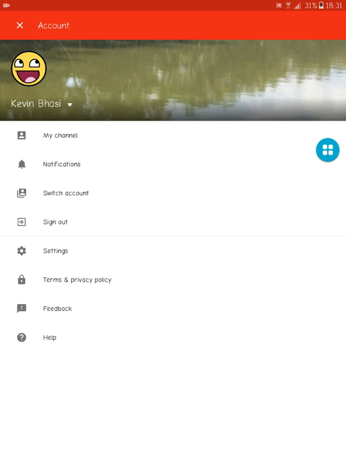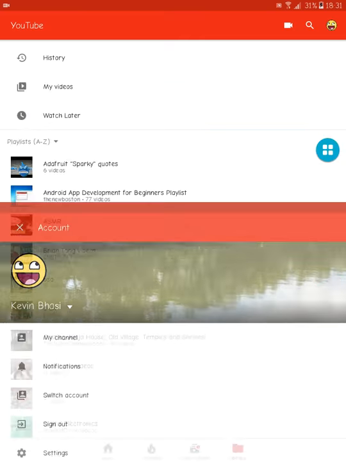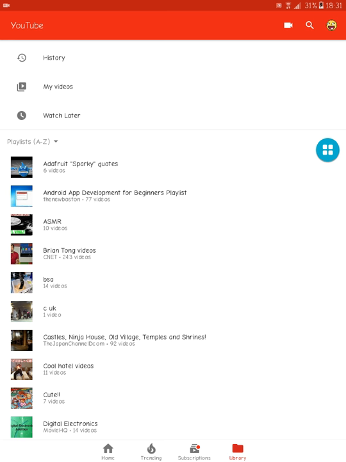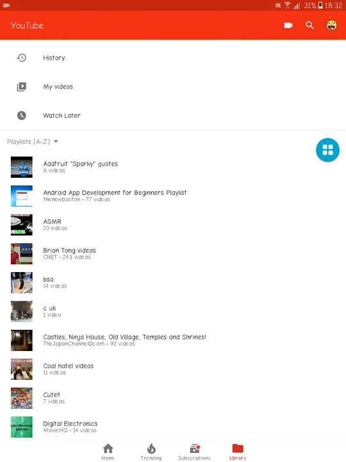So if you get this update with the iOS style tabs, as you can see here, what you want to do is to tap your face in the top right, tap feedback, and then you can write your own, or if you're lazy you can just copy and paste. It's not working. It worked earlier while I was doing the first take of this video, and I've already sent feedback to them. Hopefully YouTube responds, because YouTube apparently is usually not very good at receiving feedback from what I know. They do sometimes take feedback and answer it in a different way, and then eventually people get used to their responses. But I really hope YouTube brings back the Android style tabs that were in the previous version.